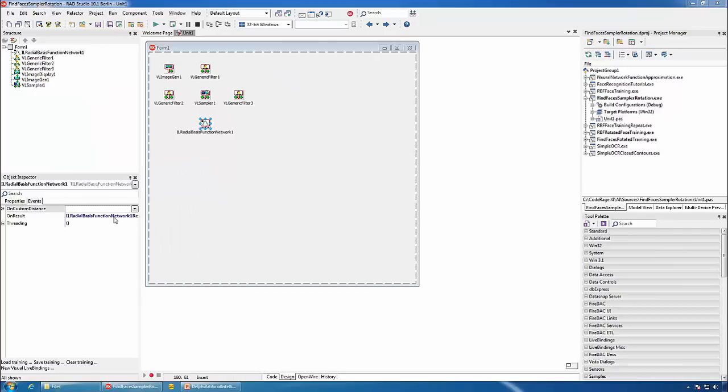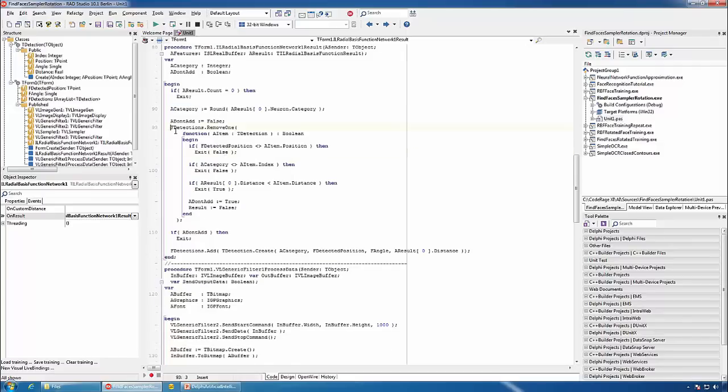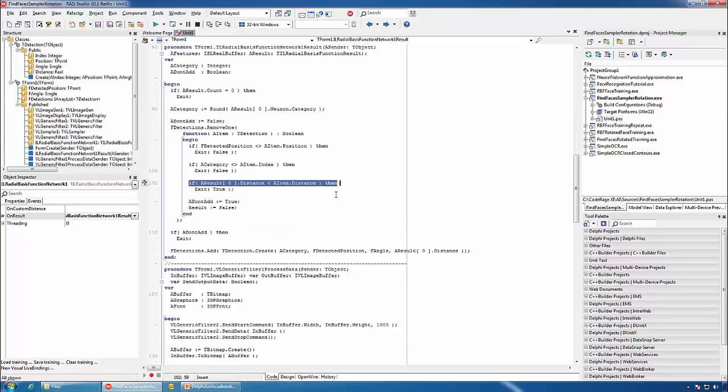The only remaining code is the onResult event handler of the classifier. Here, we'll check whether or not there is a recognition. If there is recognition, we'll get the category. We'll look through the already recorded recognitions to see if there is a recognition at the current location and check if the new recognition is better than the previous one.